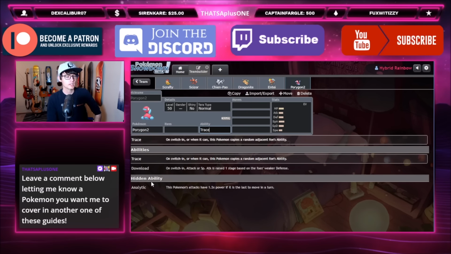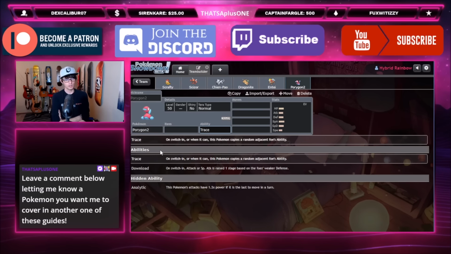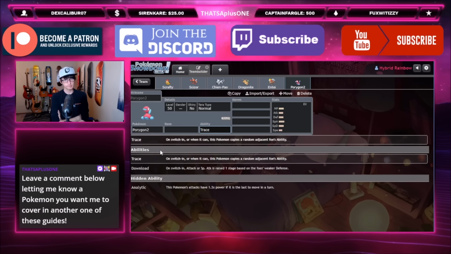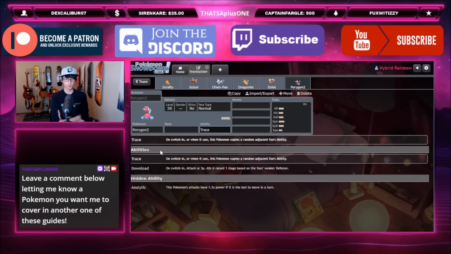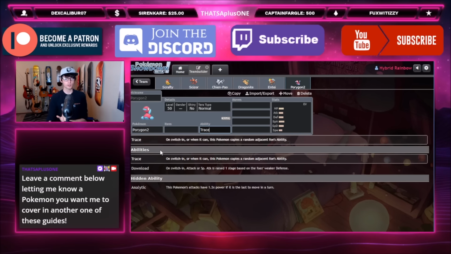This thing can be both Trace, Download or Analytic. I think all of these abilities are good. I think they are all actually incredibly viable. Let's see. Download is the standard play, but I don't think I'm going to be playing as much positional for Download procs. So that means Trace is really good. You can Trace Intimidate on there, and so on. You can Trace Prankster. Yeah, I'm gonna go Trace. I just like that as an ability.